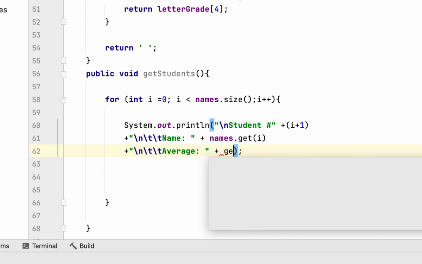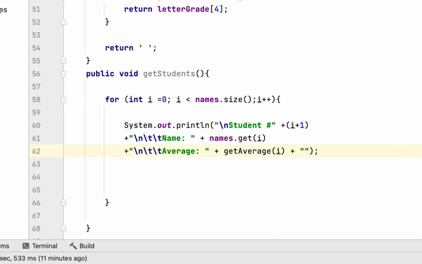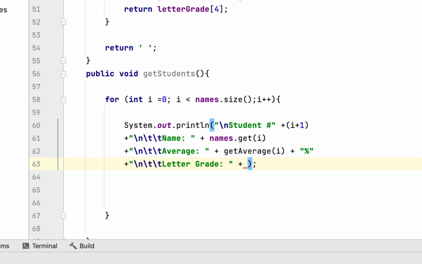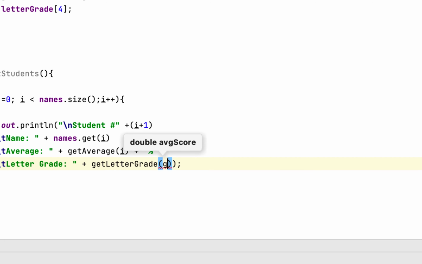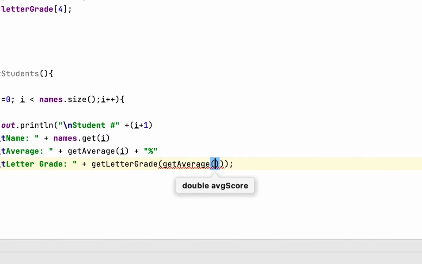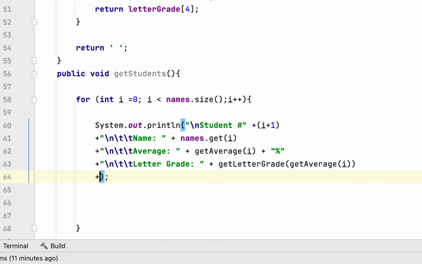You would say getAverage(i), and we add percentage, new line, tab, letter grade, and then we'll say getLetterGrade. So we have to get average of i. And lastly, we have to add a space between students.